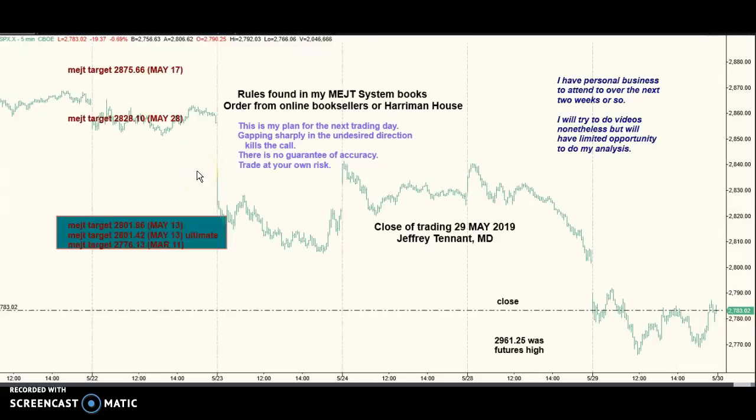We get about 650 targets a year. In 2018, every single one printed. In 2017, I only had about 3 which haven't printed, and that's about par for the course. So I still have higher and lower targets from the 5 months of this year, and I think we'll go up and down. That doesn't tell us which one comes first.